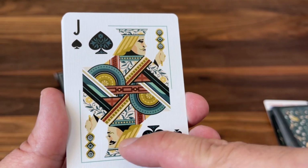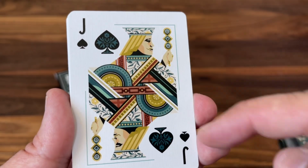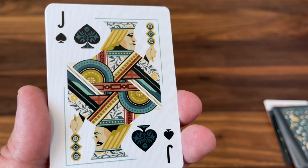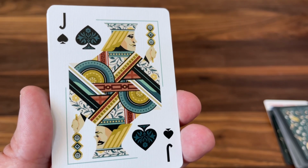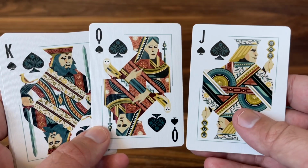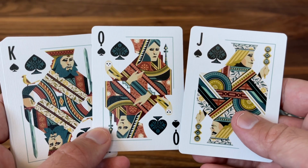And I really like the color palette that was used. The muted colors with that sort of green, the orangish red, and the yellow. It's a fantastic match that gives this entire court card a really beautiful artistic feel that you don't see many other places. So love the look of these two-way courts. And of course, like I said, they are obviously very classically inspired by the bicycle decks.